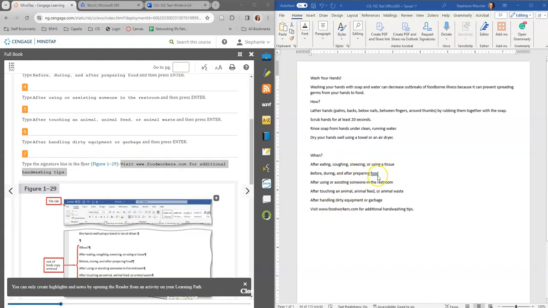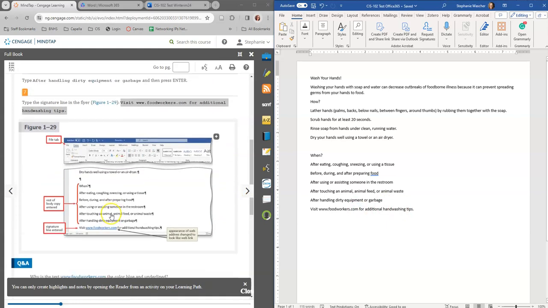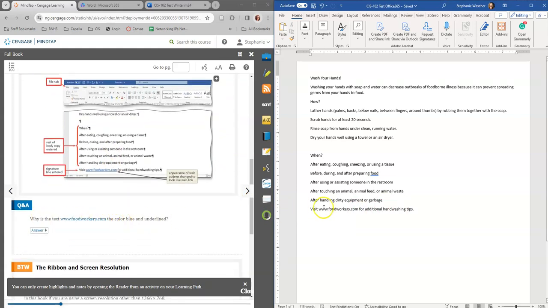Okay, so since I copied and pasted most of this stuff in here, one of the items that it says is, why is foodworkers.com in blue? So right now it's not. I think if I hit enter, it didn't do it. So what happens is when you have the web address and you hit space after it, I'm going to hit delete just to kind of tighten things up. It will underline it in blue. So that is a hyperlink. It automatically creates a hyperlink.